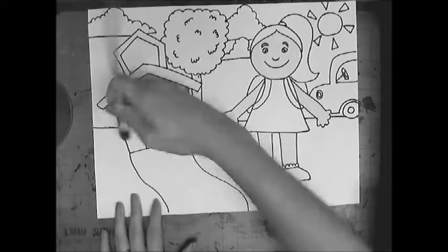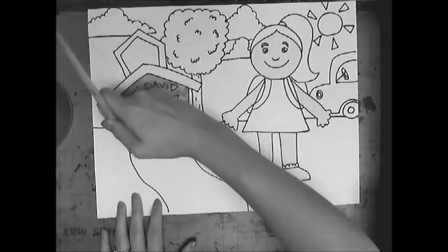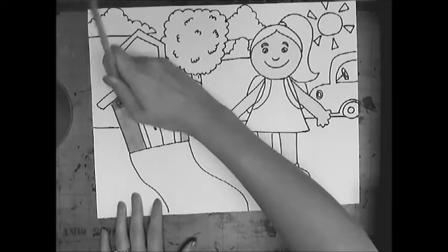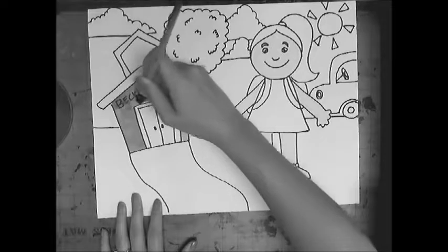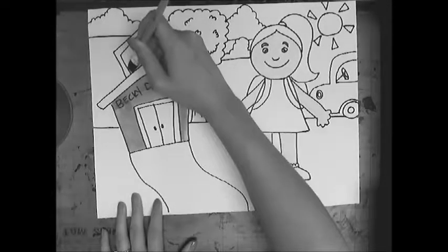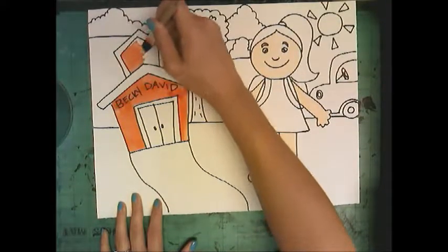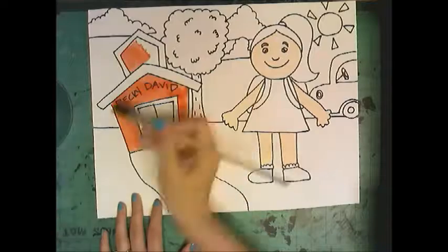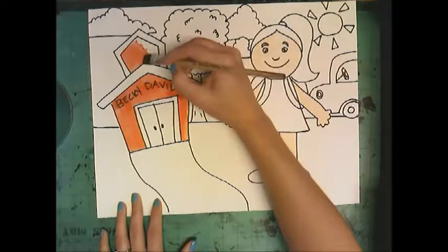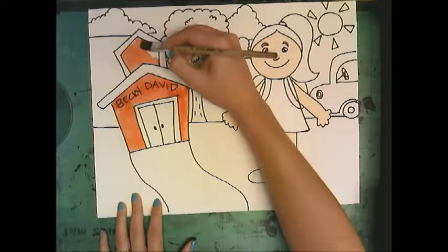When you need more paint, get more on your brush. You might need to get more water on your brush. What I want you guys to notice is how I'm painting in the same direction. I'm not going crazy with my paintbrush. Okay? I drag it, pick it up, and then I drag it again.